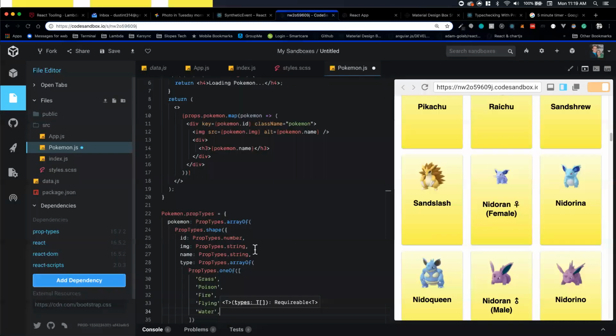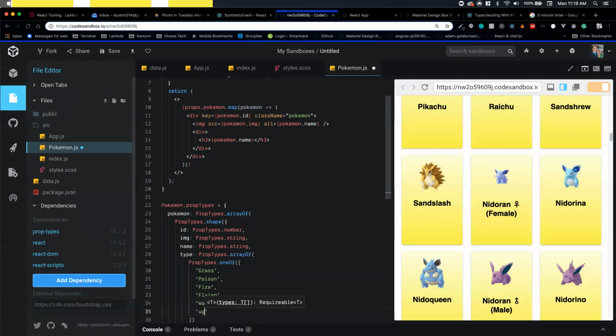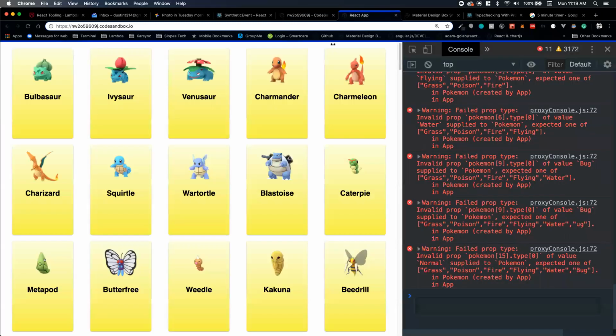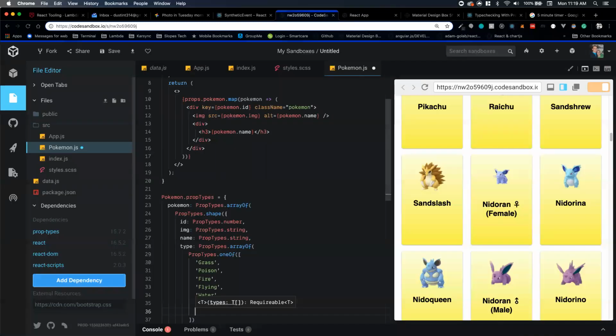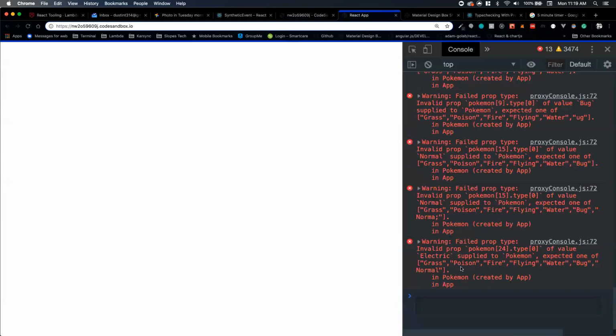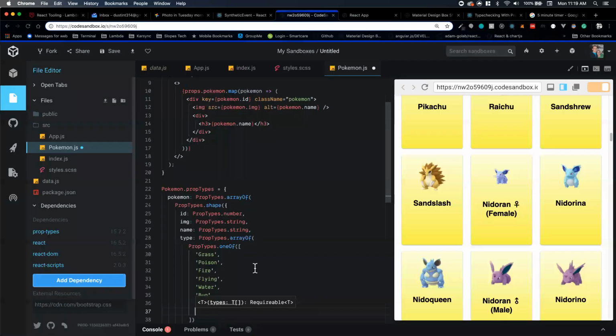I didn't know that was a type. And normal. Hopefully this exercise does not take super long. Electric, we'll end on this one if we see any more.